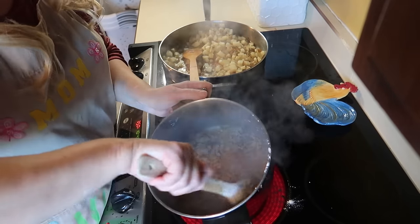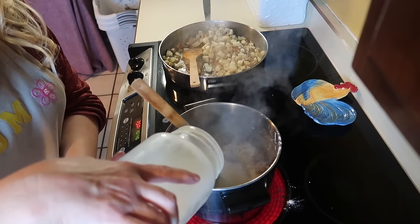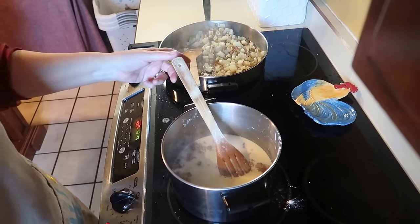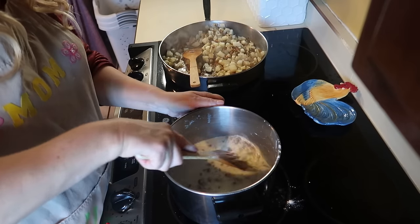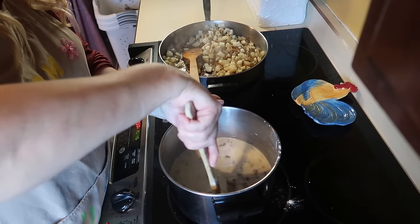All right, so now this is all cooked. We're gonna add our milk. And it takes quite a bit. So you just wanna add the milk and stir it, and that's it. This will all thicken up nicely. You'll try it, see if you need to add any more salt.